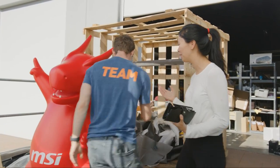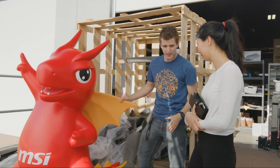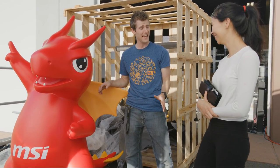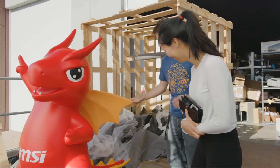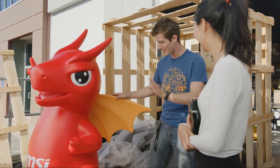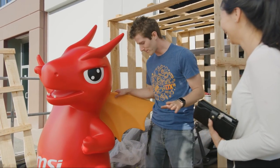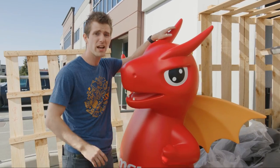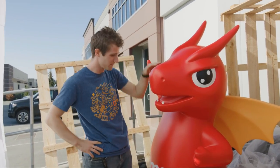Yvonne thinks it's a dinosaur and therefore clearly doesn't understand the value here. Even if it was a dragon, I don't think it would be worth $900. Some key differences between dragons and dinosaurs, my dear: for one thing, dragons are real — how do we know? Because we can see it. Dinosaurs? The fossil record? That's a scam. Paleontologists — that is a crazy racket. Difference number two: dragons have wings. So do dinosaurs. Have you heard of a pterodactyl? Those don't count — they're fake. Reason number three: dinosaurs are not red and dragons are.